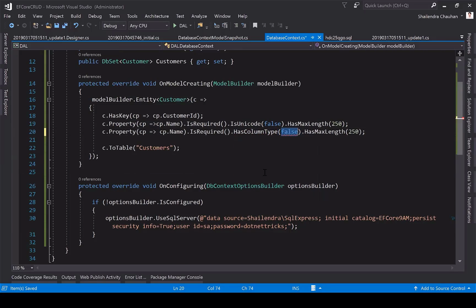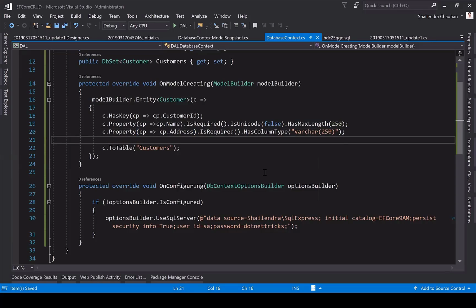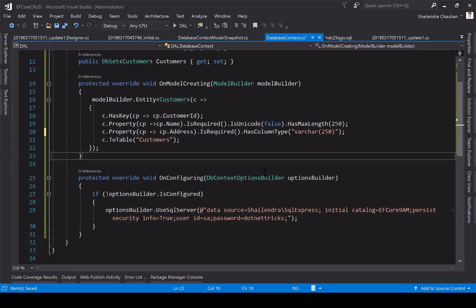It is a similar way as we have done using the data annotation, 250. Now we don't need to mention HasMaxLength. In one line I have done the same thing. We are also having the address. So this is the way you can use the Fluent API to define the same thing.